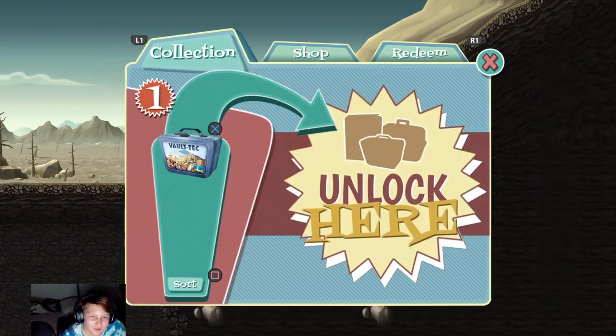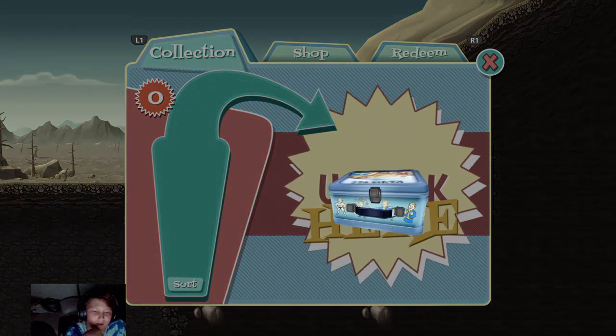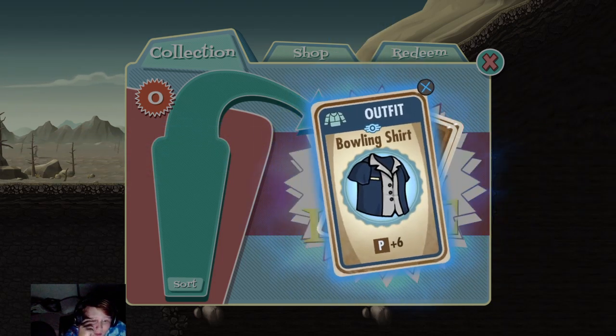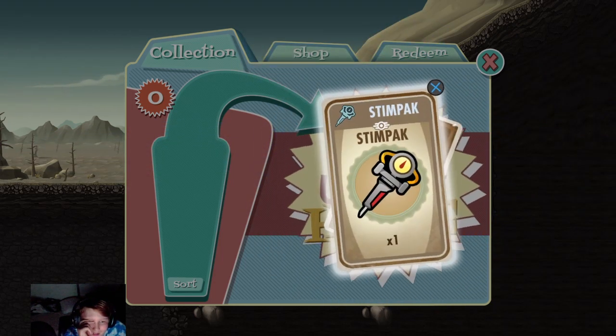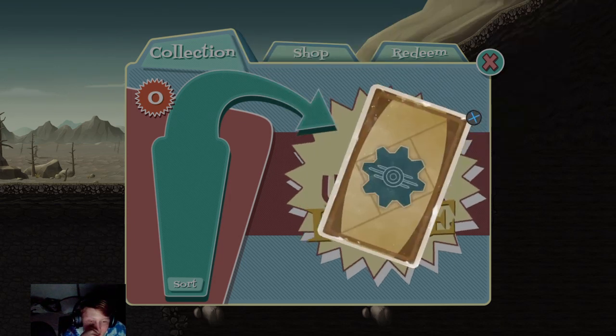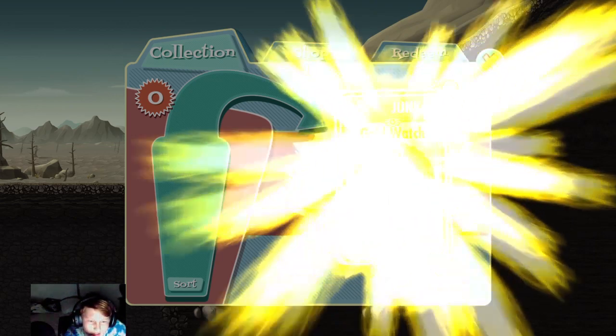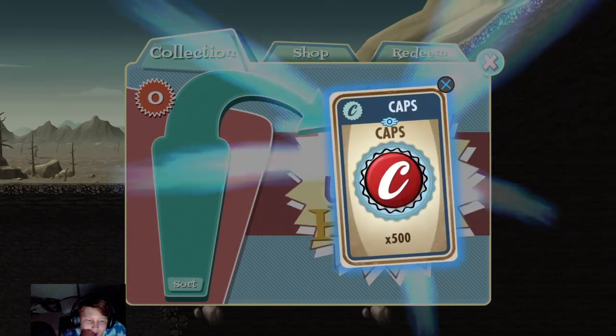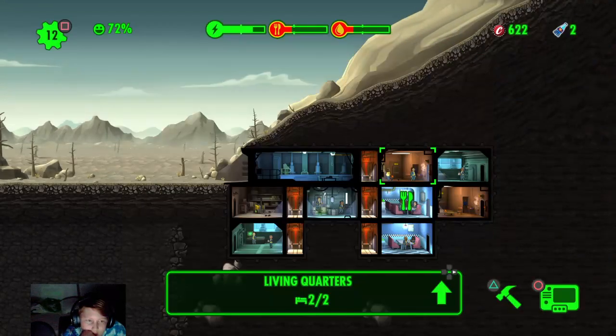Oh, dude, I got another lunchbox. Let's go. How are you getting all these lunchboxes? My missions. Bowling shirt. A stimpack. Bowling shirt's not bad. Impact, you need those 100 caps, legendary, nice. Gold watch. I got that. 500 caps, that was pretty good.